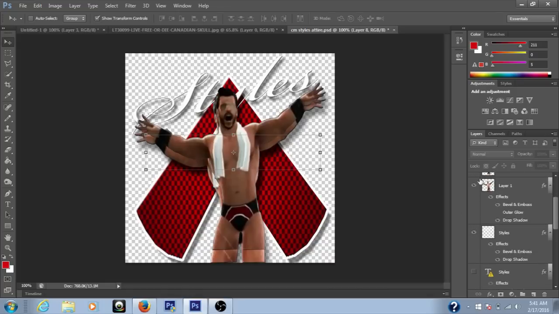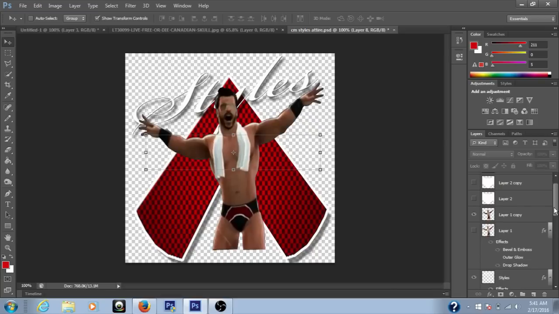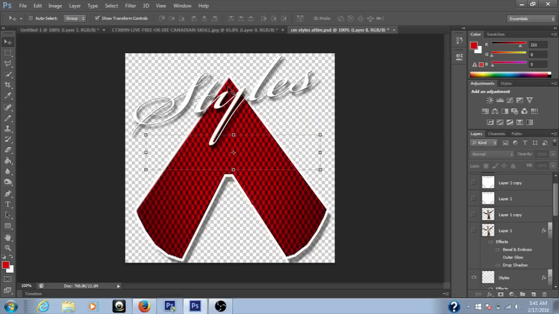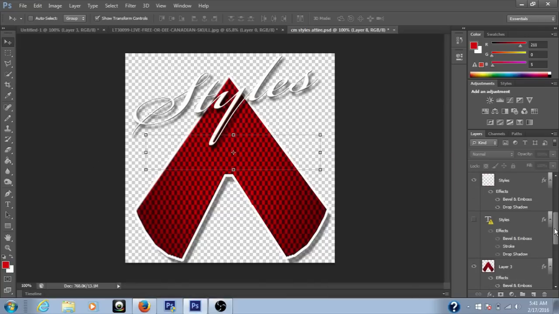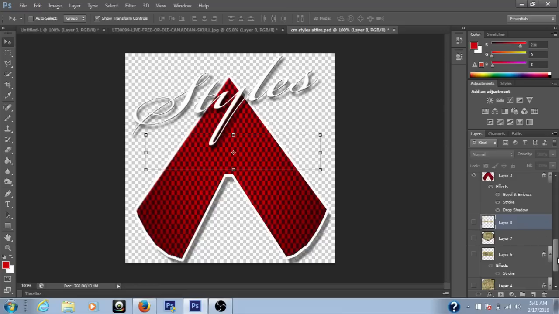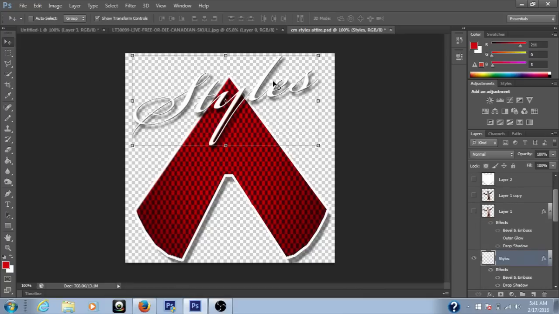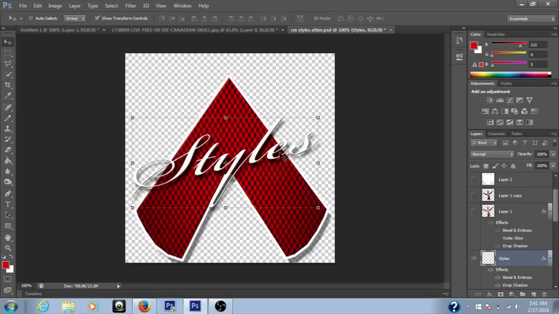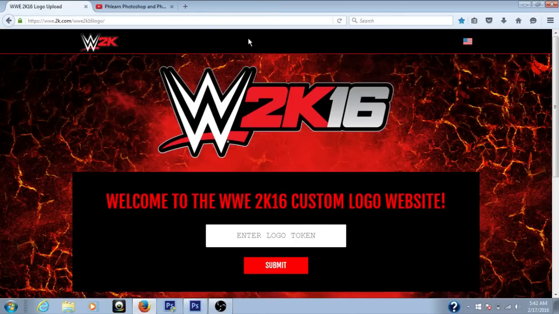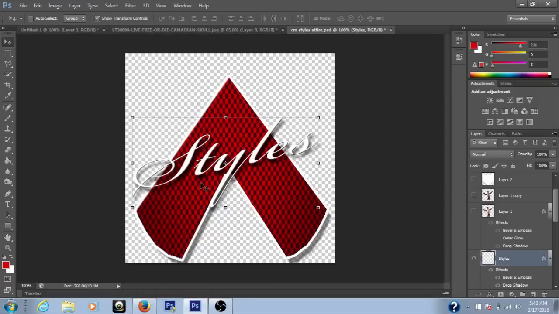Styles right there. So as you can see, this is exactly what I do. Everything is saved inside of a folder, so if I want to go back and change something, I can easily go back and change something. This is how I do everything. After I do that, I save it and I upload it to here. It gets on my game and then I put it on my characters. It's just that simple. And that's about it.